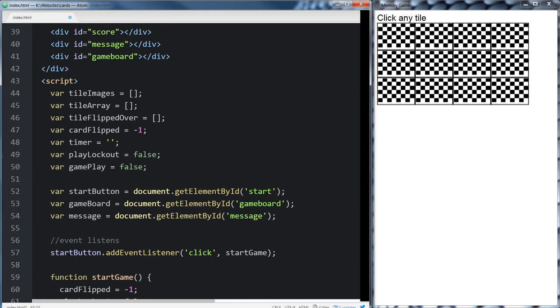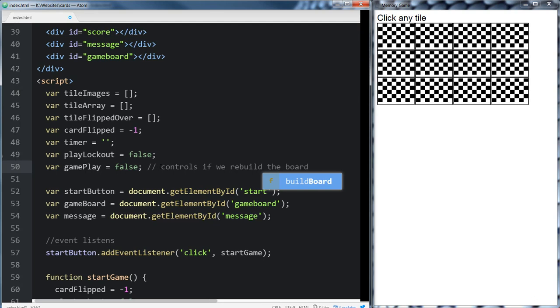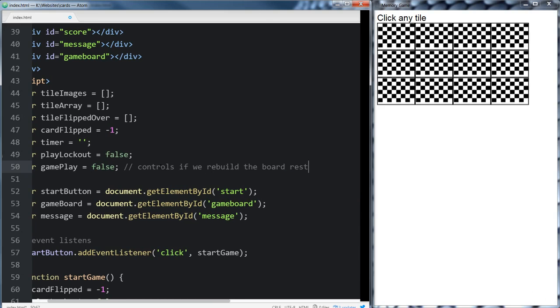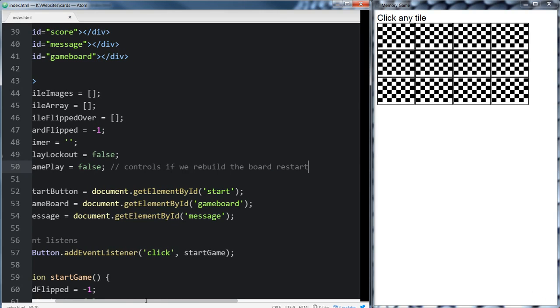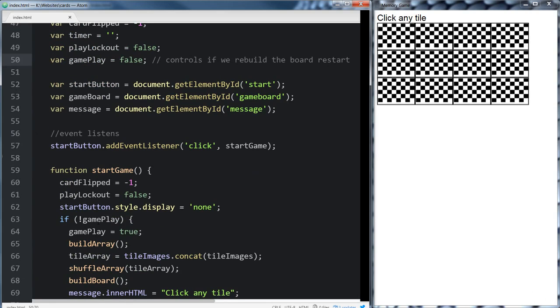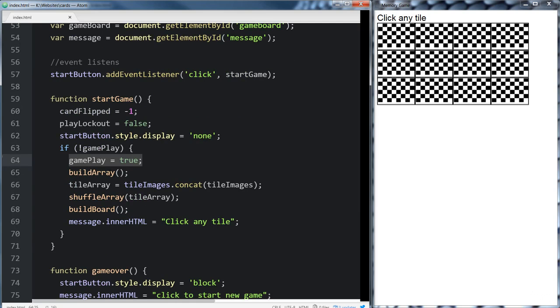So that was the reason why we set gameplay to false, because this controls if we rebuild the board and everything and restart. So basically, this is our main controller for the restart. So this is where it's crucial to check to see if it's playing, and if it's not, we're going to set it to true. So the next time, if somebody can click the start button that we've actually hidden, but for some reason they might be able to click it, we want to make sure that you can't keep hitting start game and it's going to rebuild all of these and make a mess out of actually what we've got covered here.